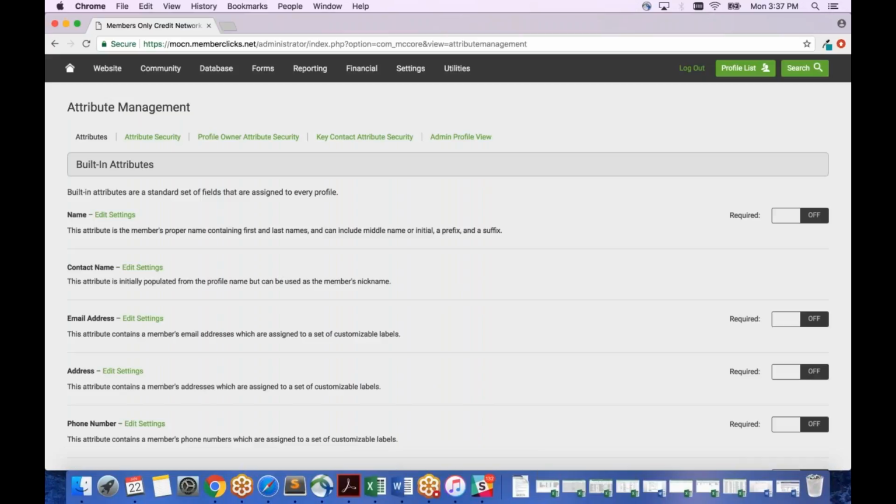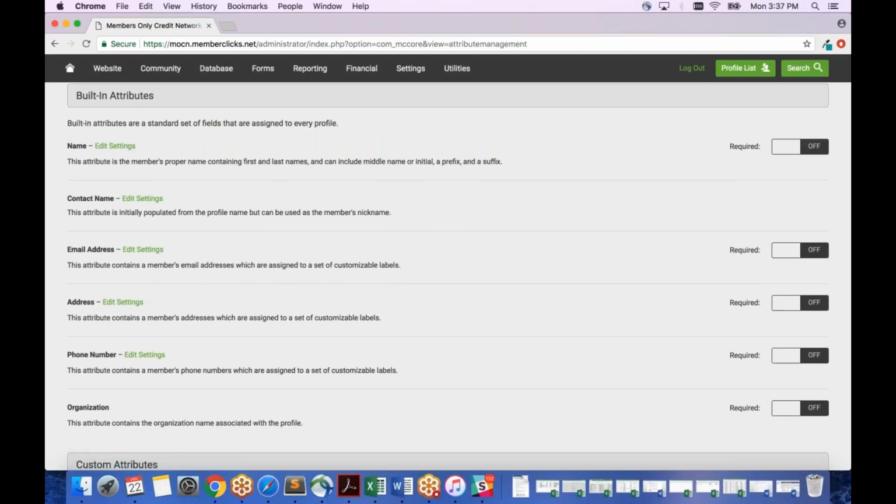We have different types of attributes in our system, and these different attributes are broken up into 3 different categories. The first type of attributes we have in our system are built-in attributes. That's what you see on my screen right now. Built-in attributes are what we've already built into the system because we know you guys collect this information on your members, because all 1,800 plus associations we've worked with have completed this information on their members. So that's why they're in here. Now we can't change these, we can't get rid of them, but we could manipulate them or expand upon them.